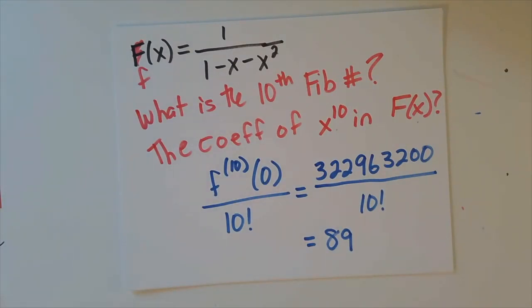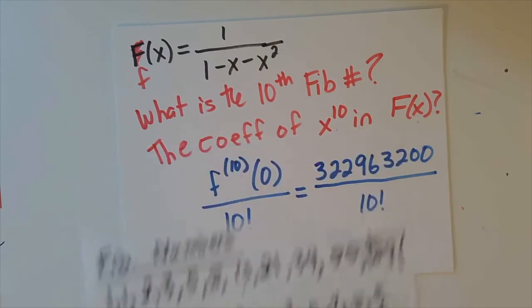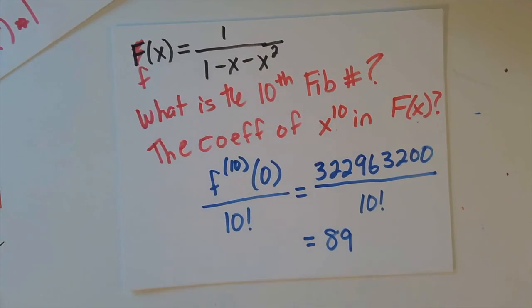Okay. Now, there are a few legitimate complaints that you might make about what just happened. So the first legitimate complaint you might make is that, well, I really did this. I actually added the numbers until I got the 10th Fibonacci number. I did not really take the 10th derivative of this. In fact, the 10th derivative of this is thoroughly horrible. And you really, really probably don't want to take much more than 3 derivatives of this by hand. In fact, even taking a 3rd derivative of this by hand would probably be more complicated than I could actually do, but I encourage you to try it if you feel like it.